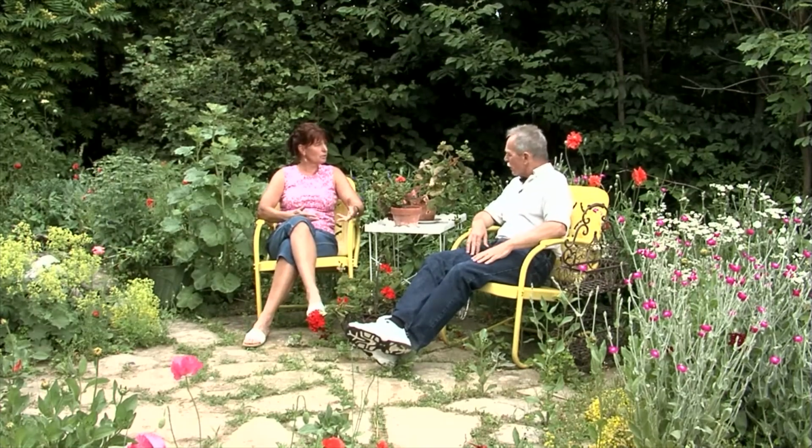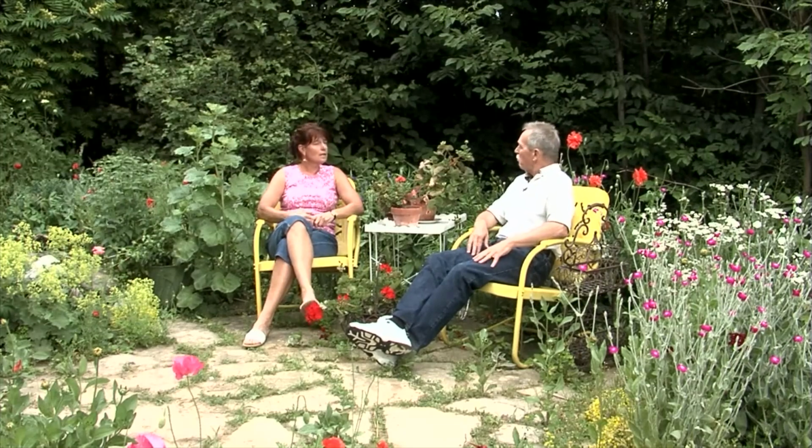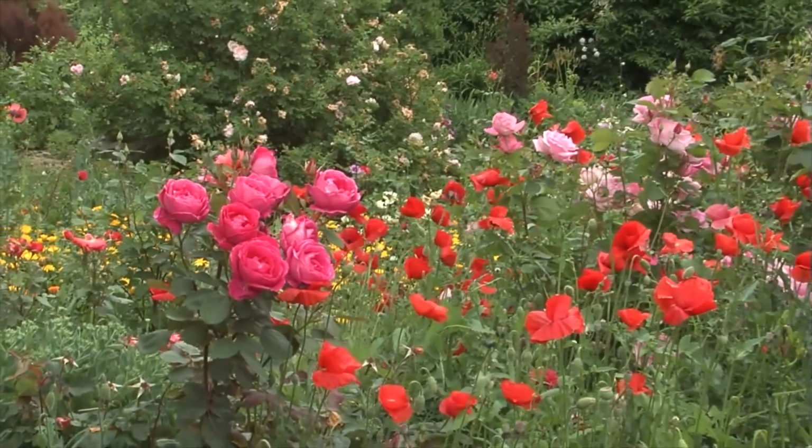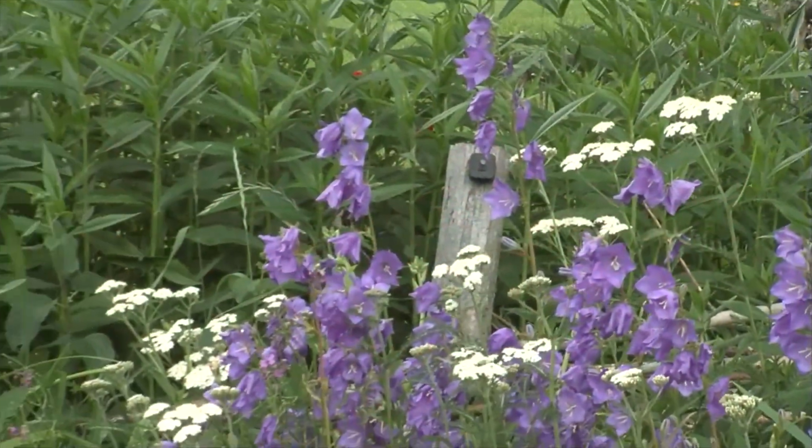And I sell the plants out of the garden, like the perennials. I just dig them up, and especially with irises, that's nice because they can see exactly what color they're going to get, and it doesn't hurt them any. Now that has been very informative and of course colorful.